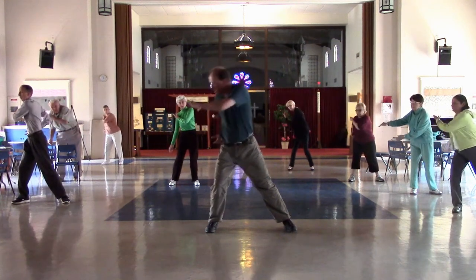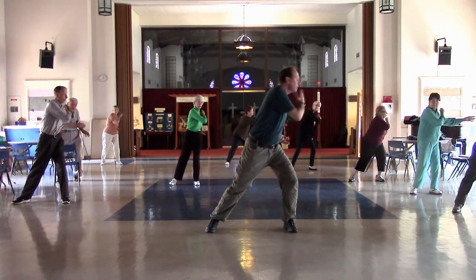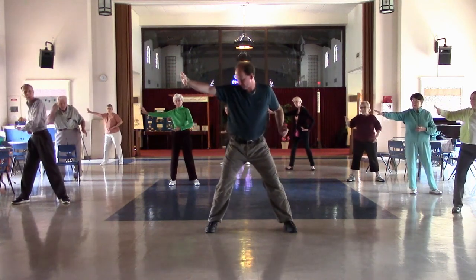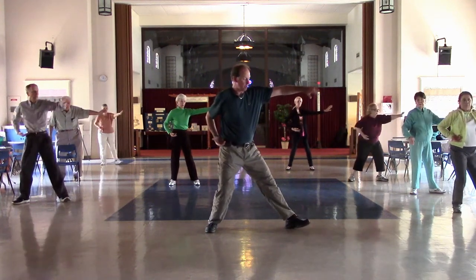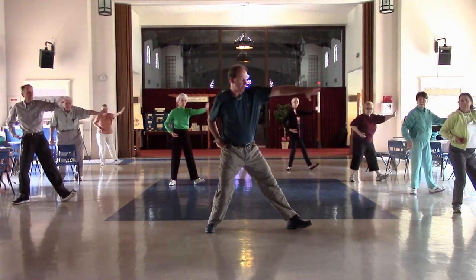In, out, in, out. And the next part, the same exercise, when I start to scoop to the side, I'm gonna let my foot turn out. So instead of my weight going with it, it's just the foot that turns out.